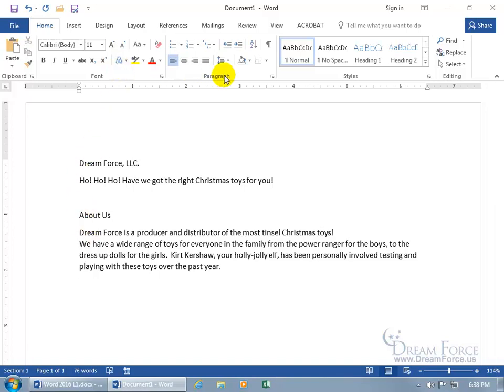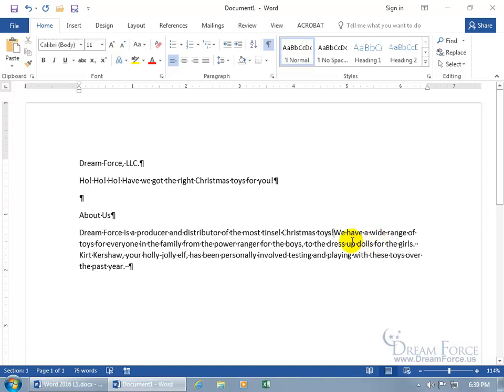Again, Home tab, Paragraph Group, click on Show Codes, and it's right there, that little arrow that's turning in on itself. So at that point it said, go to the next line. We forced it onto the next line. That's a soft return. It still considers that a part of the paragraph. So everything between the last paragraph marker and the one above it, including the soft return, is a paragraph. So if I go ahead and click before it, hit the delete key, then it pulls it back up. Let me hit the spacebar a couple of times. Looks good. And then let me turn off the codes.